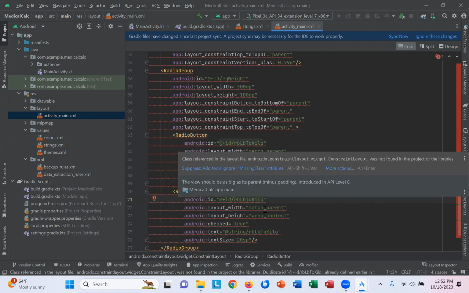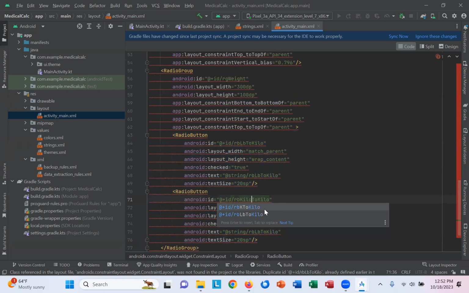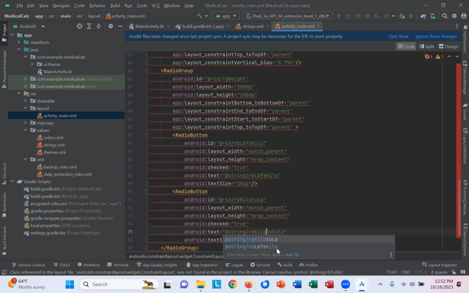However, we have to change RB kilo to pound. And similarly, for the text that we're passing through, RB for radio button, kilo to pound.